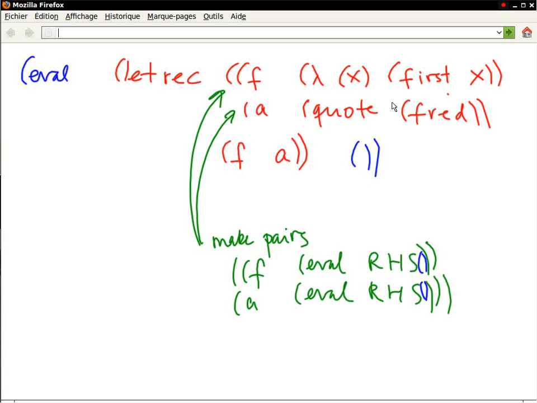So now, when it sees a let, it builds up a new environment out of this thing. In that environment, it evaluates the body. So now it recursively calls eval of the body with this environment. Let's assume that the body is a little bit simpler. Right now the body was f of a. So suppose the body had actually been a.